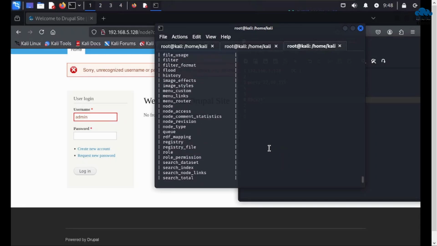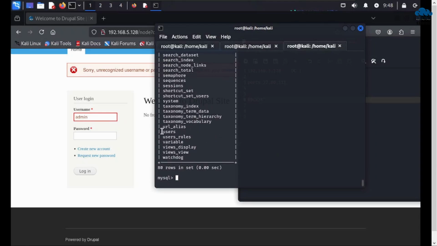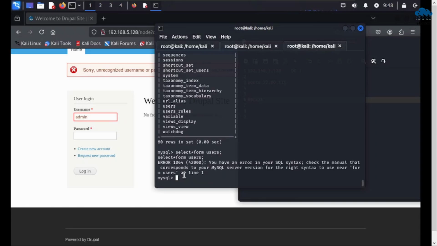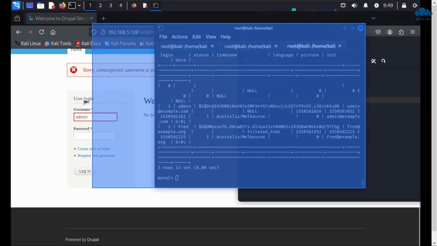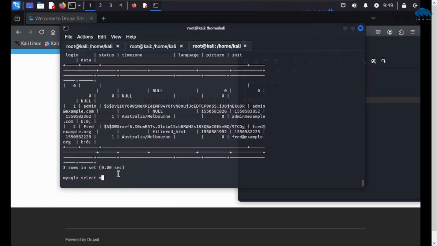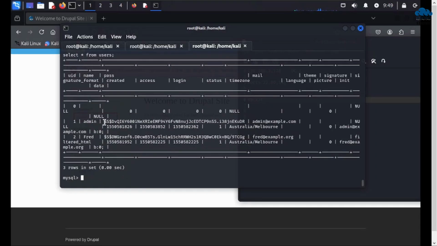So select star from users. There the users are in hash format, and our user is admin and the password is in hash format.